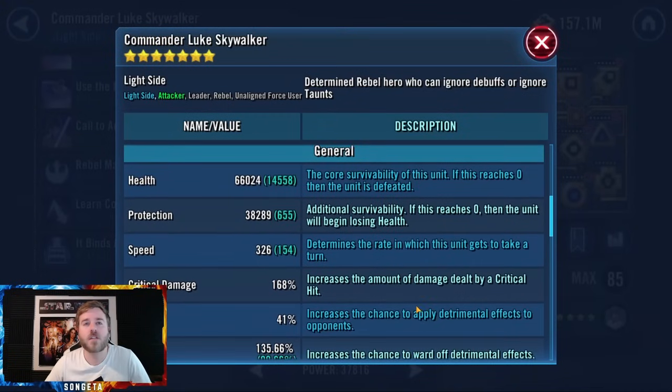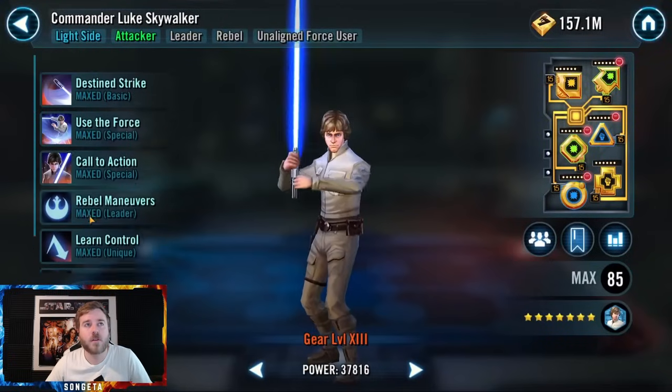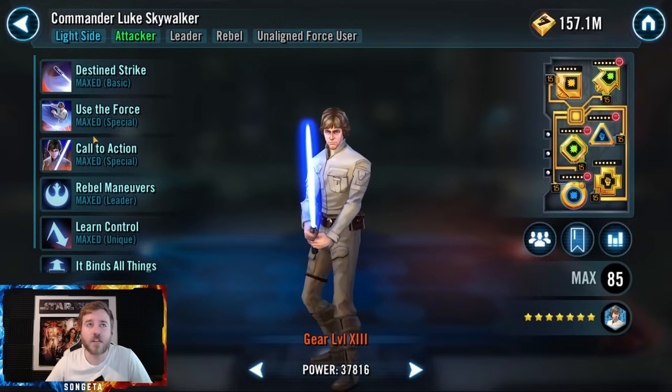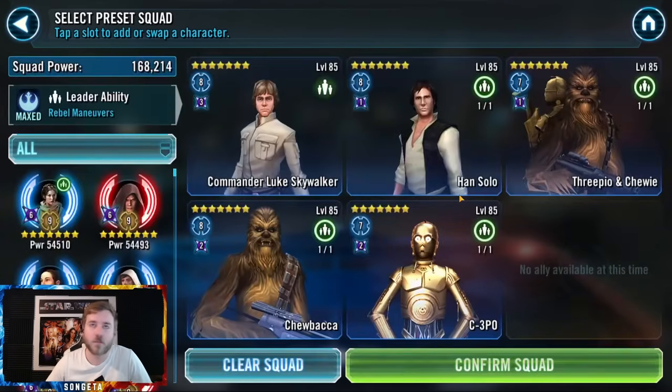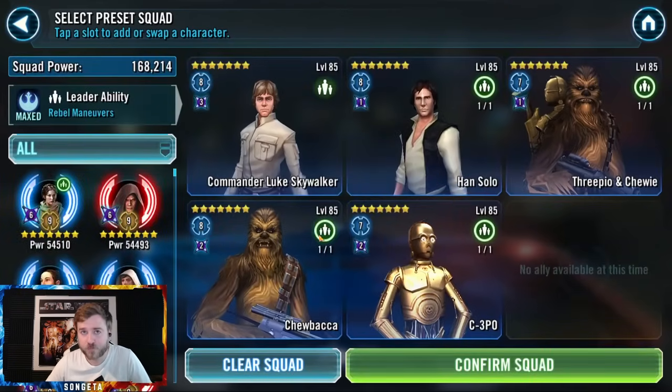He's also, most of the time, the fastest. He's the easiest to get to be the fastest. Start out with him. A lot of times, I start by removing a taunt, or he does his basic, inflicts some debuffs, and generates turn meter for the team. Or gets them resisted, generates turn meter for the team. And then the next, I'd argue, is Chewbacca.